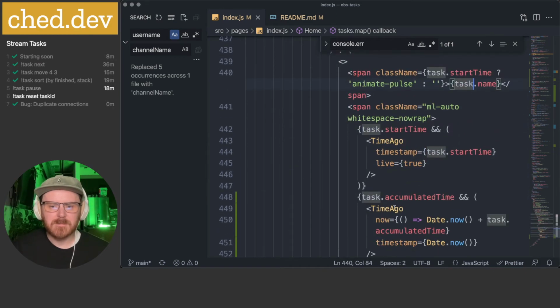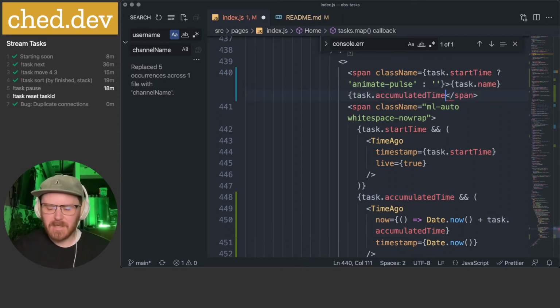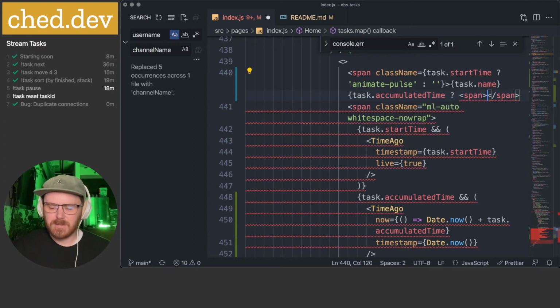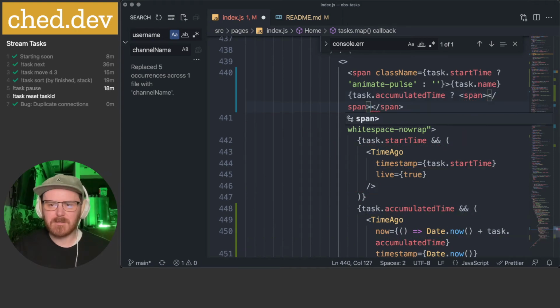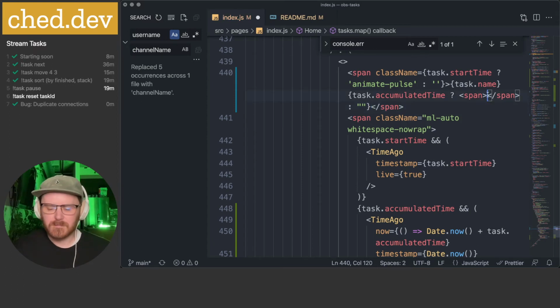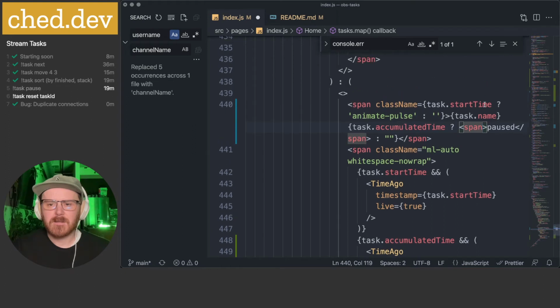Have the task name, so if task has accumulated time, then return another span. Otherwise, just do an empty string. Class name.